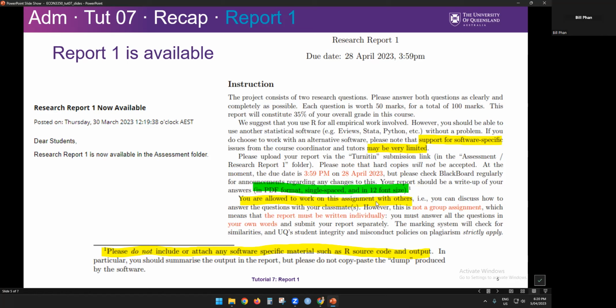One very nice thing, you are allowed to work on this assignment with others. So at least discussing with others, trying to share a little bit of your mind on where you are. But we have Turnitin. Turnitin can find the similarities between reports.